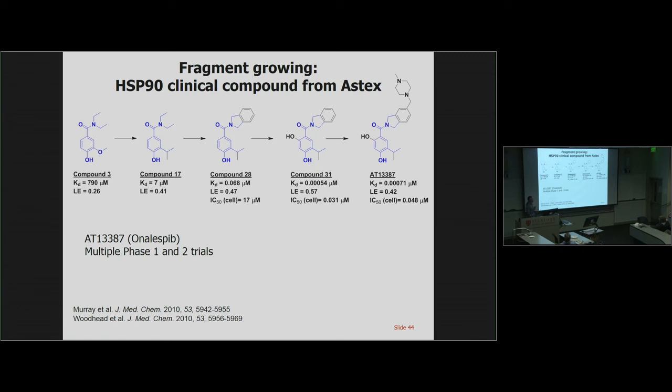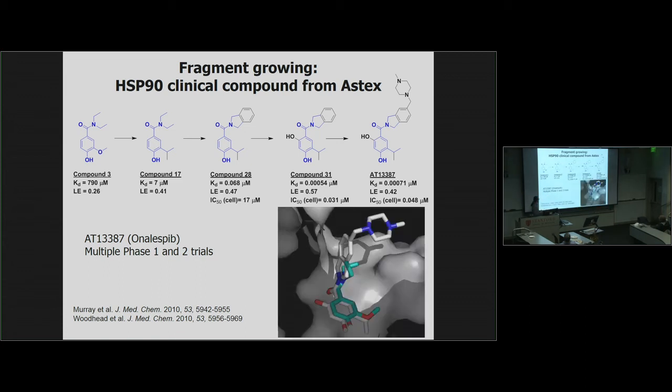What I like about this example, in addition to just the really creative use of structure-based design, is when you look at the final molecule in gray compared to the initial molecule in blue, you can see that they're really occupying the same space. And this is something that you often see in fragment-based drug discovery, that the fragment is really making some of the key interactions, and they're just sort of adding new interactions here and here and here, but the core fragment is maintaining the same position and the same orientation. This is common, but as I'll show you in a couple slides, it's not universal.